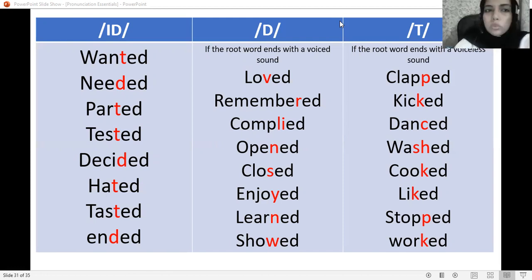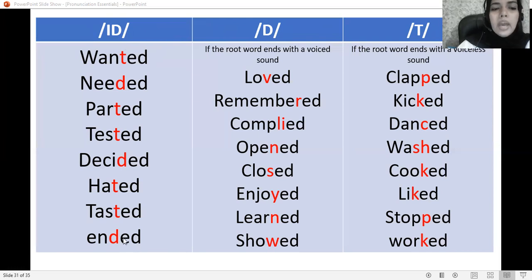All right, so the first one, as we can see between the two slashes, we have one or two letters. I mean, we hear the sounds. Sometimes the ed ending is pronounced as id, sometimes it's just pronounced d, sometimes it is pronounced t. So the three different categories: sometimes ed is id, d, or t.